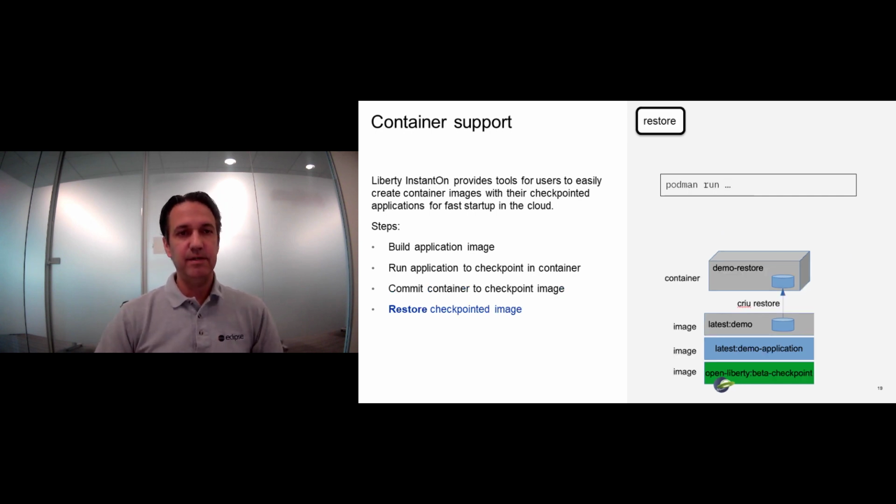And finally, in order to be able to restore, we just do your standard podman run command. There are some additional Linux capabilities that I'll go into later that you have to specify to allow CRIU to restore. But at that point, what happens is Liberty will recognize that that image is there for the process, and it will actually restore from there, and it does that very quickly and then gets into the rest of the startup process, which is basically just open up the ports and start listening for incoming requests.